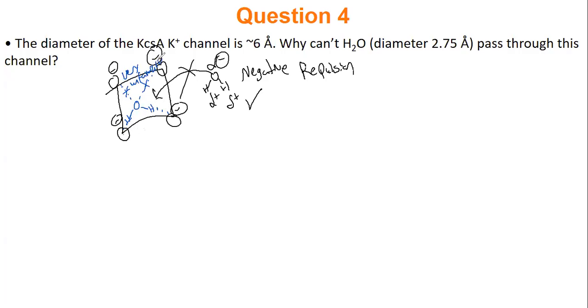You basically have negative charge interacting with a negative charge. That doesn't want to happen. But what also is the problem, and we talked about this for potassium, only one molecule can pass through at a time. So this water molecule would have to shed all of the other water molecules around it, right? Because water is always interacting with itself. To go through this pore, it has to be alone.